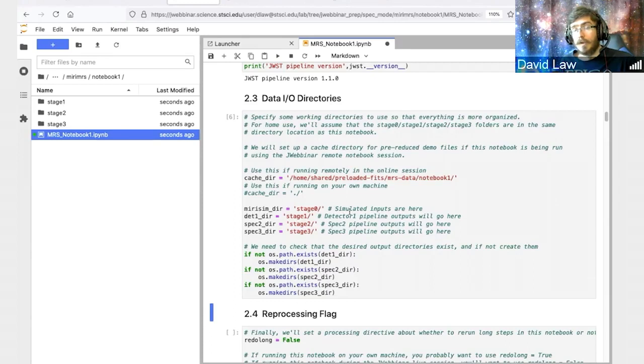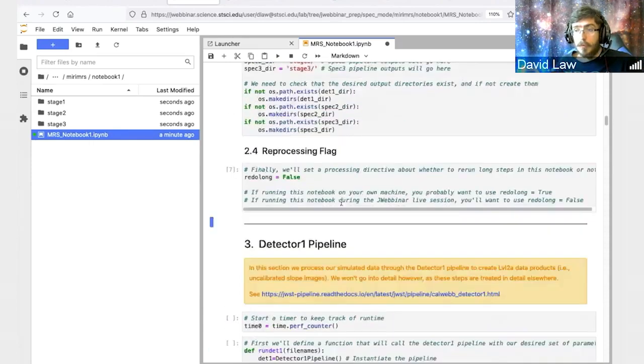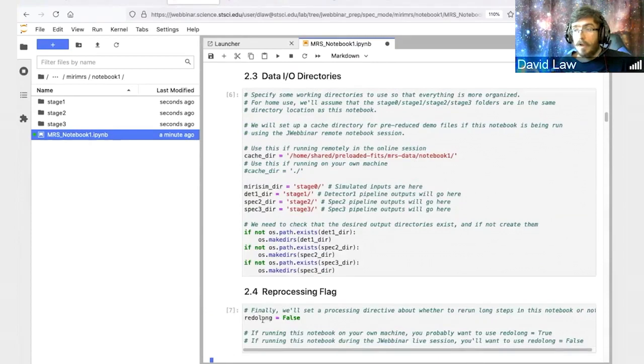And in cases where the pipeline step can run quickly, we'll run that in real time today. You'll be able to see the outputs of the logs. And in cases where it takes a little bit longer to run, then that's going to instead pull data out of this cache. You can go back later and redo all of these long steps if you like as well. There's this reprocessing flag I've set, redo long. I've got it set to false. We don't want to redo long pipeline steps for purposes of this demo, at least.